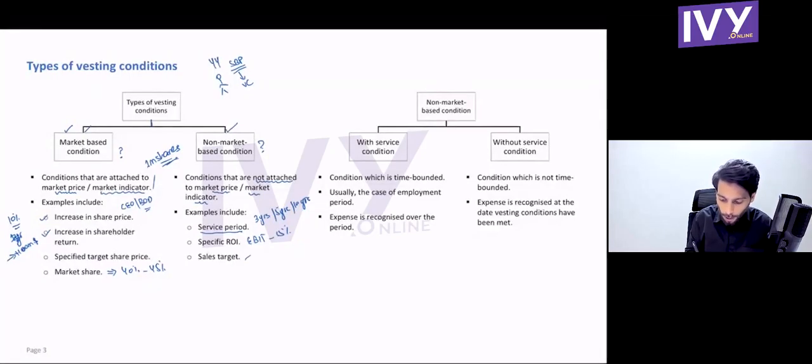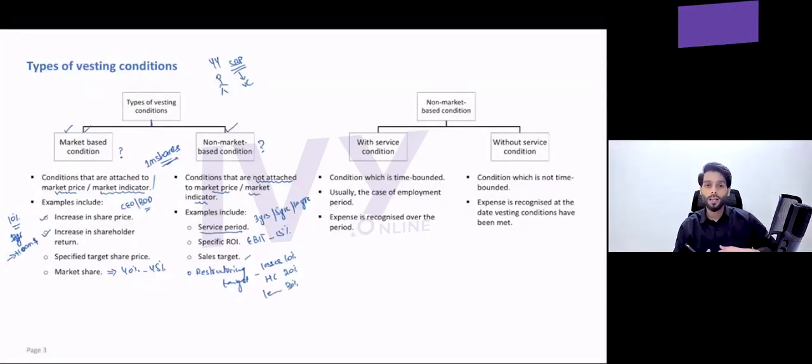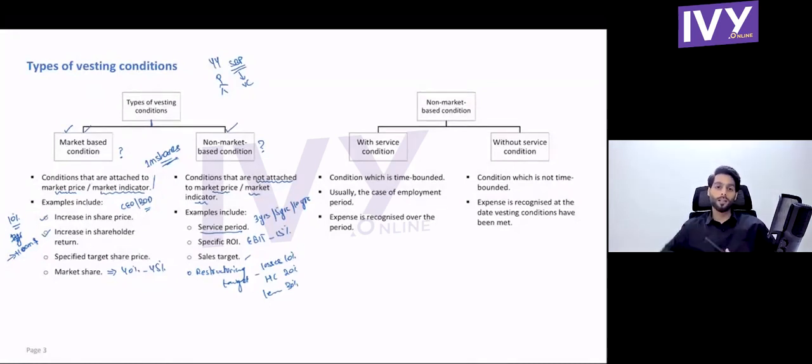One of the examples of a non-market based vesting condition: your seniors, your heads may be given a target that if you reduce our abnormal losses by 10%, reduce headcount by 20%, do lean this and that, if you reorganize the company, we will give you a certain amount of shares as a remuneration package. So they are given a condition that they have to fulfill, and this is a non-market based vesting condition, a restructuring target. All right. So these are two types of vesting conditions: market-based vesting conditions and non-market-based vesting conditions.